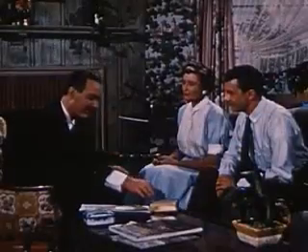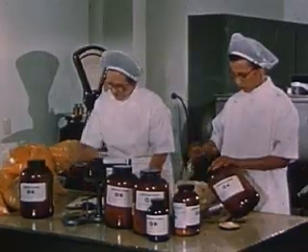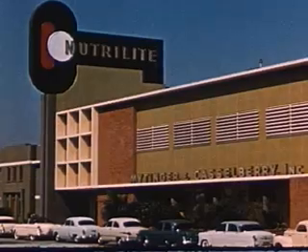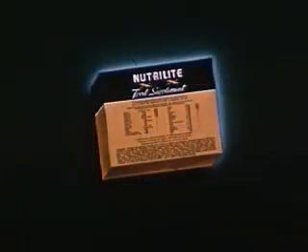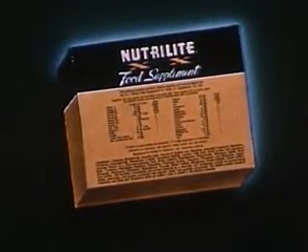These two men provide leadership and inspiration to the many thousands of distributors of Neutralite food supplement. So we bring to a close the story of the preparation of Neutralite food supplement, from its start in the alfalfa fields of the beautiful Hemet Valley, through the precise scientific compounding of the Neutralite concentrate and the added crystalline vitamins, vitamin concentrates, and minerals at Neutralite Products Incorporated, through the unceasing research and analysis at the Neutralite laboratory, through each step of rigid control which assures you of the greatest accuracy and the highest quality. Neutralite, truly a distinguished product among food supplements.